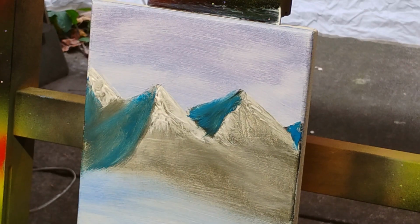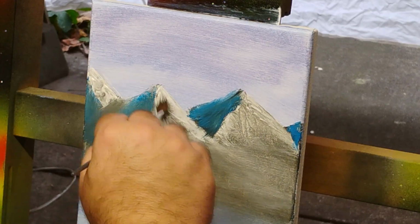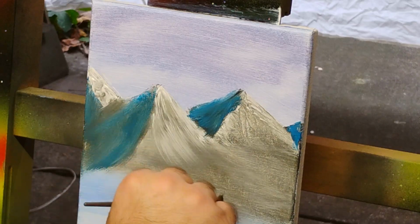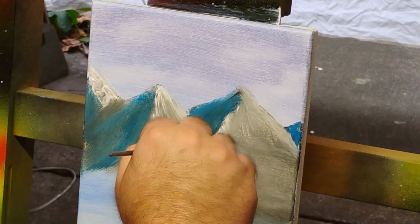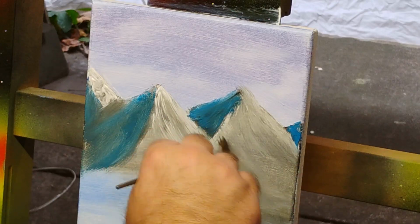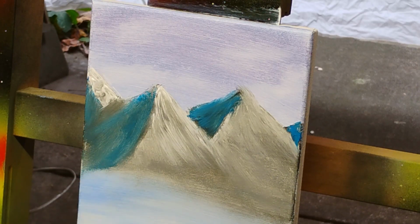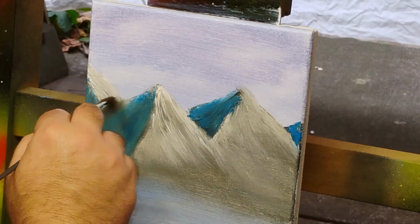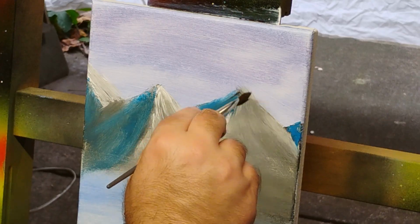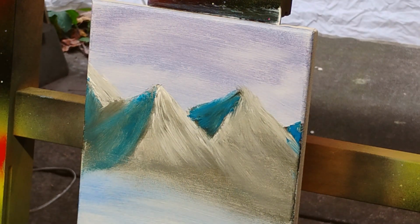Out here and give the brush a little dry cleaning. And I'm going to grab some of these whites. Now I'm going to pull these whites down. Just like so. Just kind of blend it in here. Go up here and grab some of these whites. Now, alright, let me get this brush cleaning. And that just shows that you can paint on a budget.